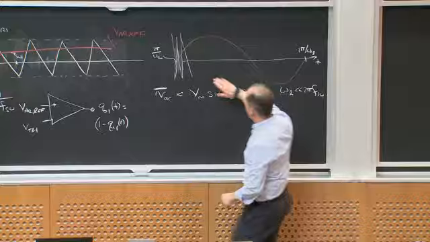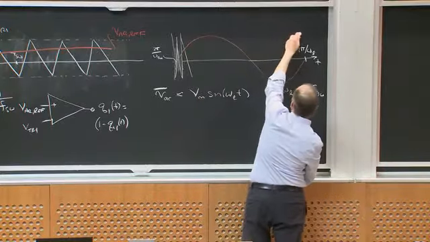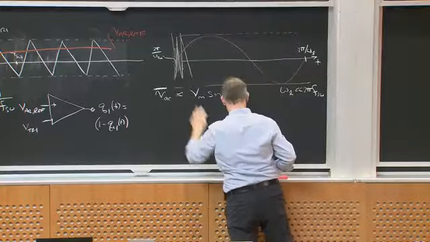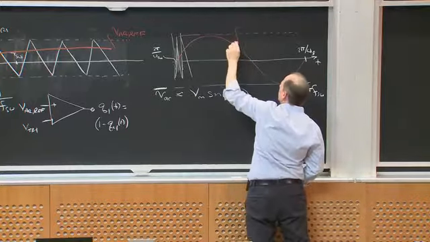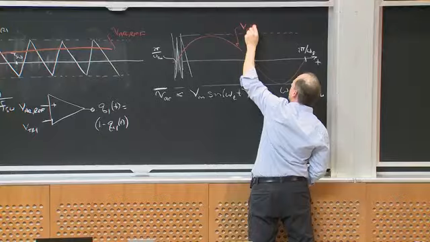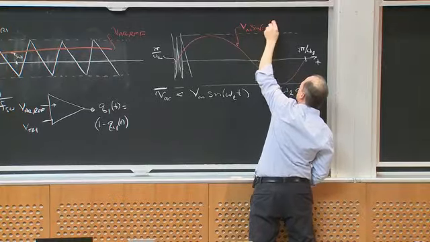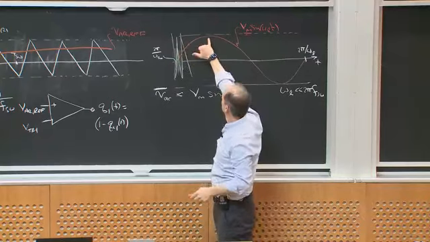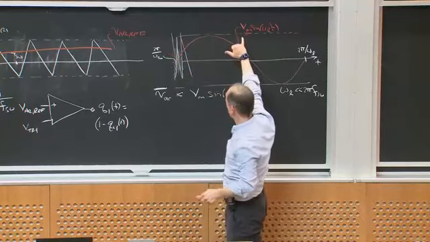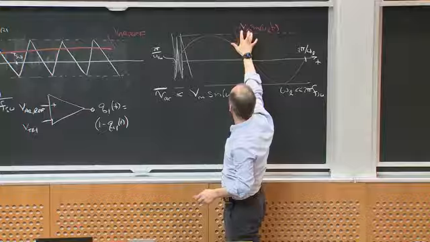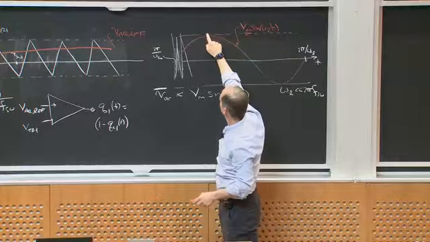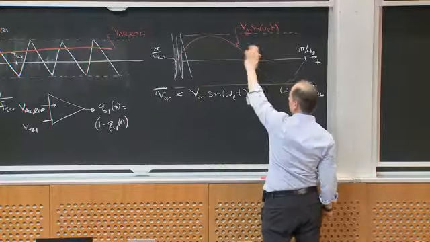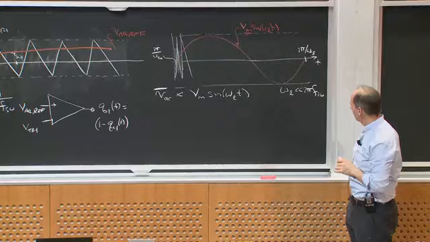And as long as, and I should say, what I'm trying to do is I need my, if this is V sub m sine of omega LT, right? I need V sub m scaled such that at least this is VA, this is the reference voltage, is less than VDC over 2. So let me clarify how we're going to do this, and I apologize, that's probably not very clear.